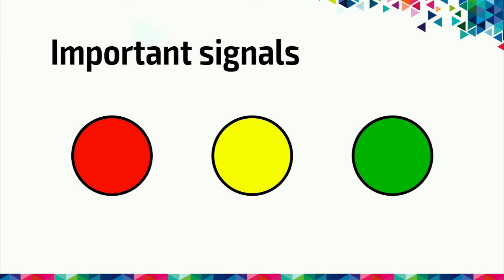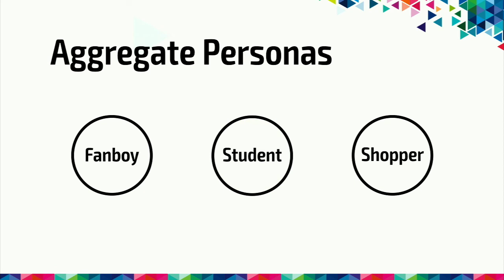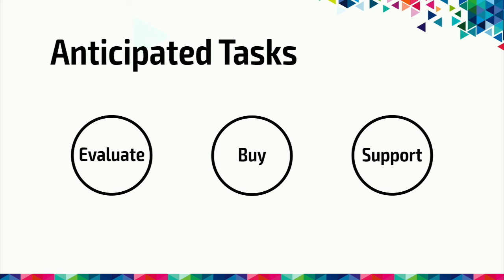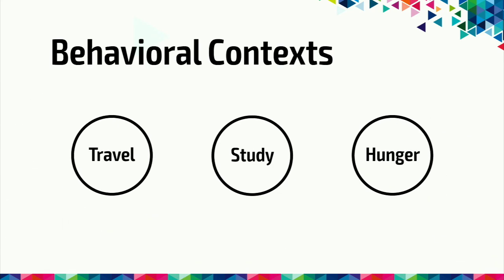Scenarios could be keyed to very specific signals — between 10 a.m. and 12 a.m. we want specific information visible, like whether a business with a street address is open right now. There are lots of other ways to slice and dice that too: building out personas about what kind of person we think this is based on signals, anticipated tasks based on what they've done and who they are, and behavioral context — things like this person is currently away from home, or we think they're studying something right now rather than just browsing for entertainment, or we think they're hangry.